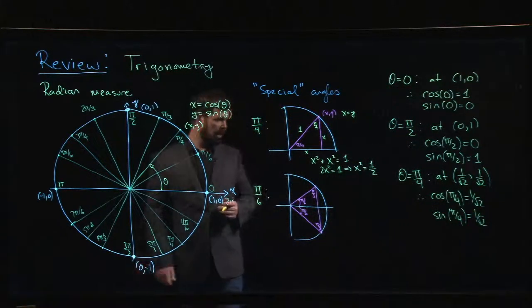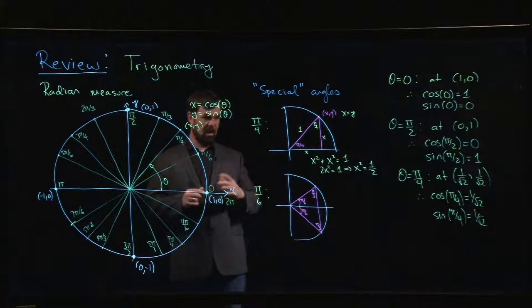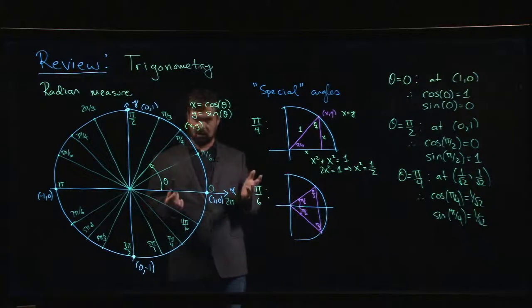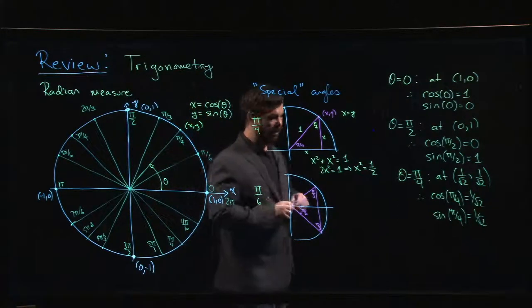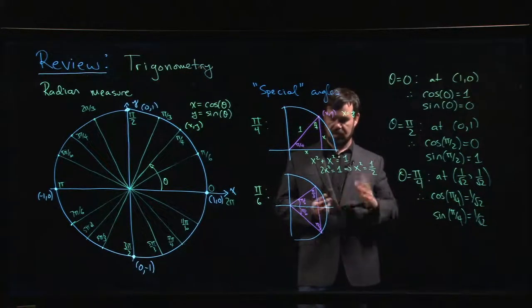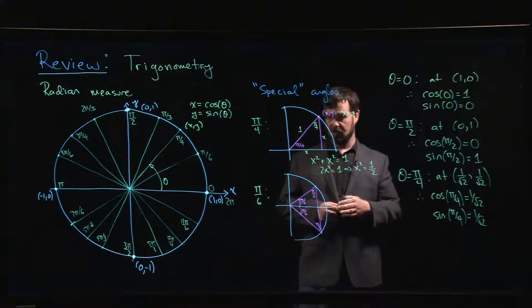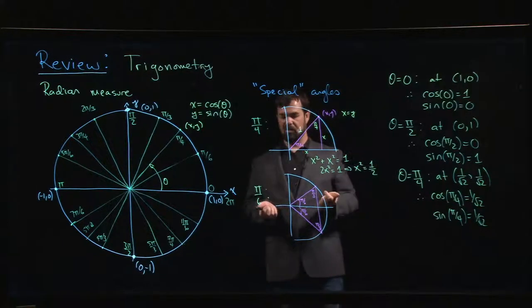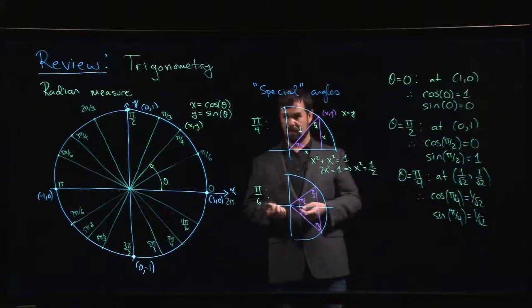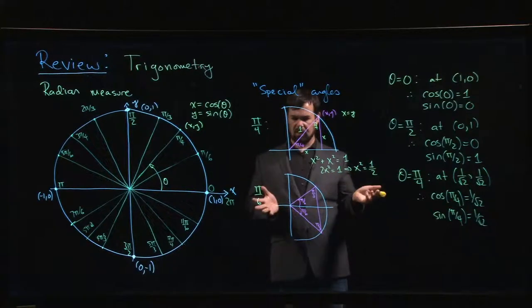In fact, one of the reasons that you have to rationalize your denominator, historically this was necessary because it used to be that you would calculate these values on a slide rule, pre-calculator days. And so you could work out what root 2 was on your slide rule and then you could divide by 2. And that you could do, but you couldn't actually do 1 over root 2. That was not an operation that you could do. So everyone had to learn to rationalize their denominators. Now we have calculators. It's not really necessary anymore.